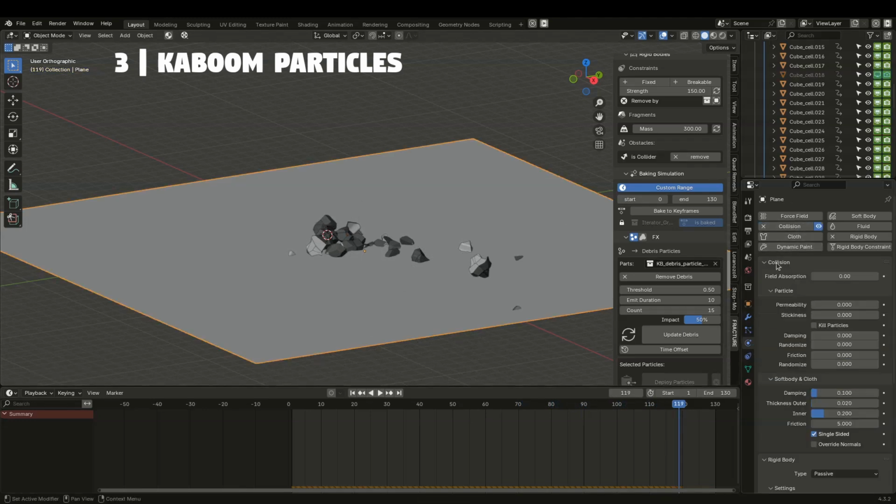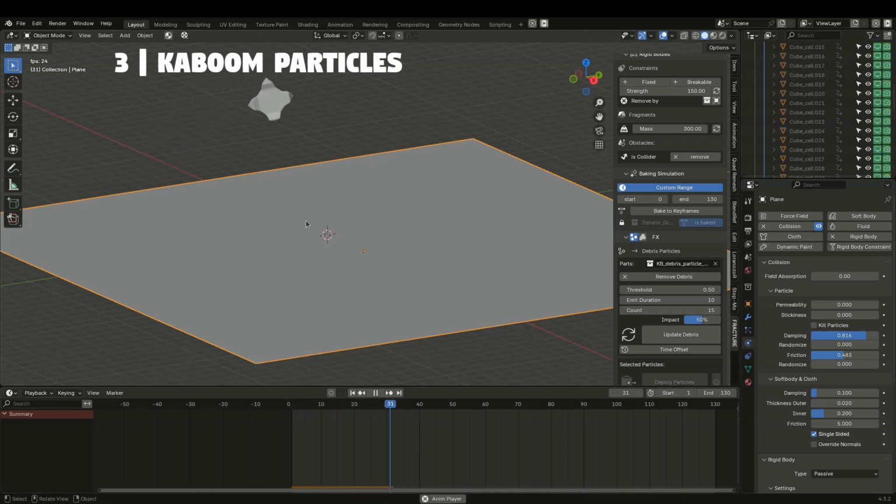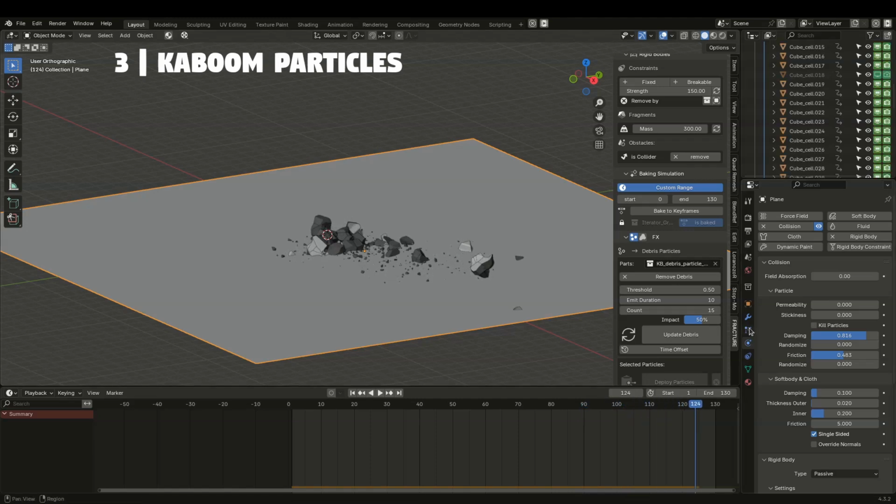In the particle section you can add some damping and some friction. Okay, good. So you can edit the particle settings.